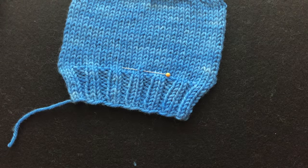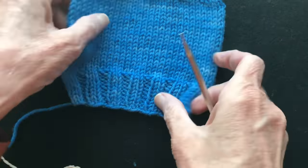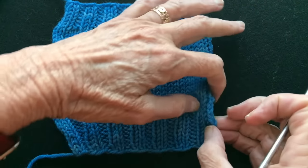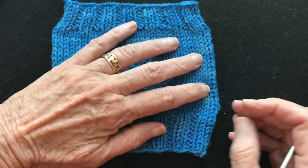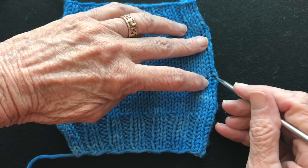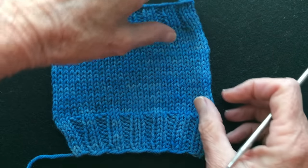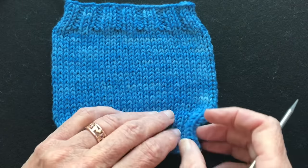We're going to pick up six stitches for every seven rows. Remember, you're going to want to use the same needle you used when you worked the ribbing — if you worked your ribbing on a smaller needle, use that same needle to pick up the stitches along here. Now we're ready to actually pick up along here. We're going to pick up between the selvage stitch and the first stitch in of each row. When I blocked this — and I'd do the same on the stockinette portion — I'm very careful to block all the stitches facing the right side so I can actually see the selvage stitch. Many people block with the edge curled in, which makes it really hard to see where to pick up.